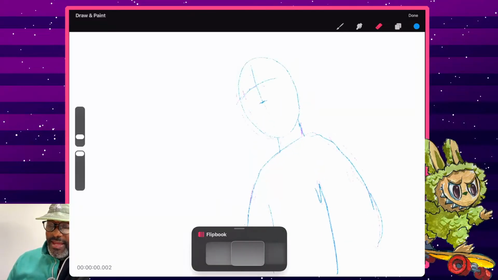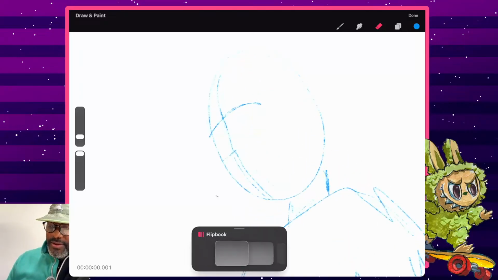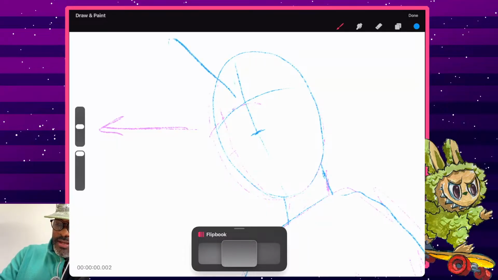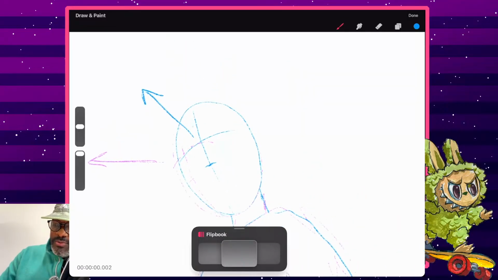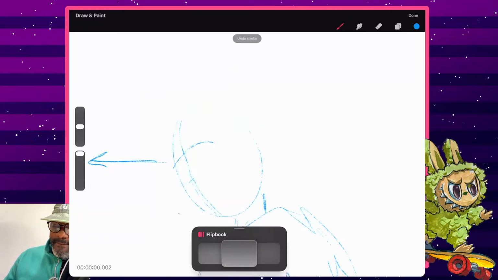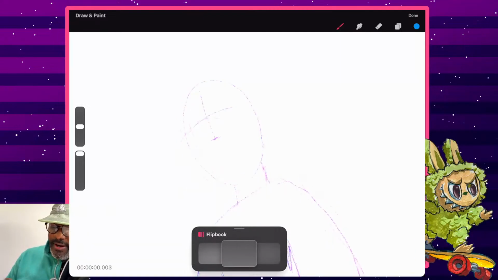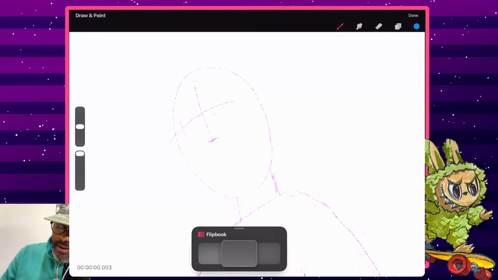So I have the head turning so far. It's looking over there. On this one, it's looking that way. And on this one, it's now looking this way. Now in the next one, I want it looking this way. So go to another frame, and I'm going to draw the center of the head, but I'm going to draw it over here. Nose is now over here.